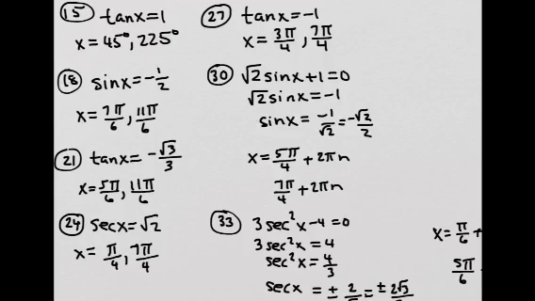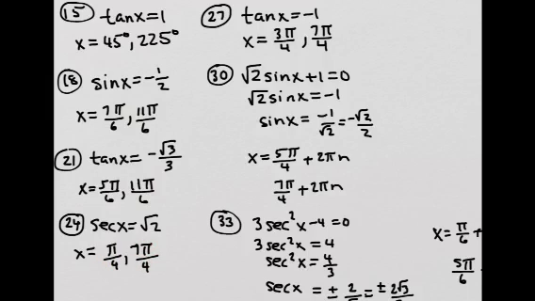So is number 18. What values of x make this equation true? If x was 7 pi over 6 in quadrant 3, and also in quadrant 4, 11 pi over 6. 21, tangent negative would be in quadrant 2 and in quadrant 4. Okay, and for secant, square root of 2, that's the same as cosine radical 2 over 2, the reciprocal. That would be in quadrant 1 and in quadrant 4.